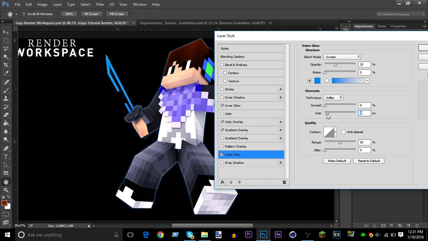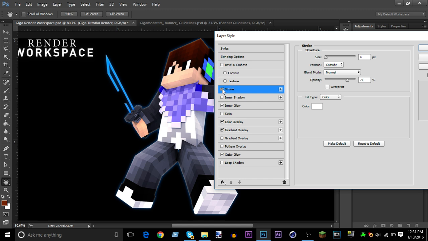Maybe you could change the size of it. Opacity, that's too much. Okay, lower down the opacity. You can play with these settings by yourself as well. Just in case you guys were wondering how I got these settings, you can copy down my settings and just play around with what you think matches. I think 20 or 18, depending on the render, what you want it to look like.